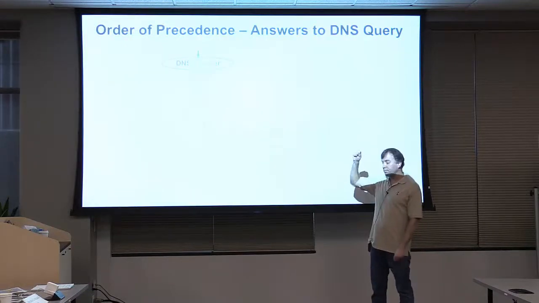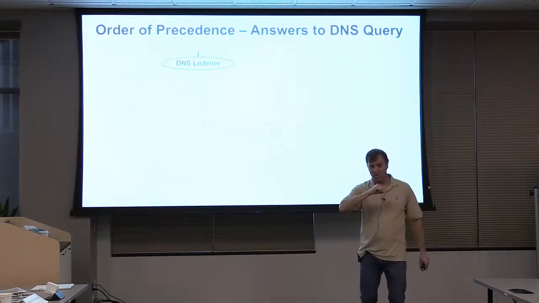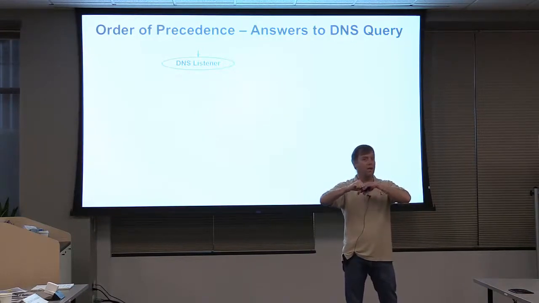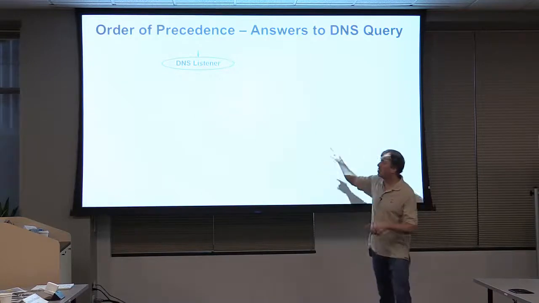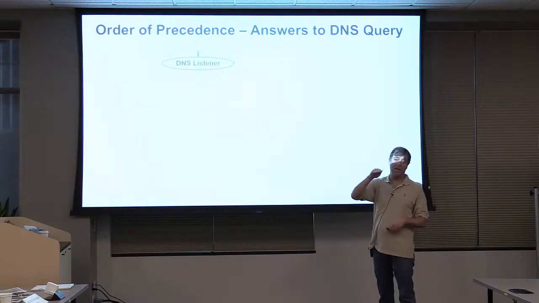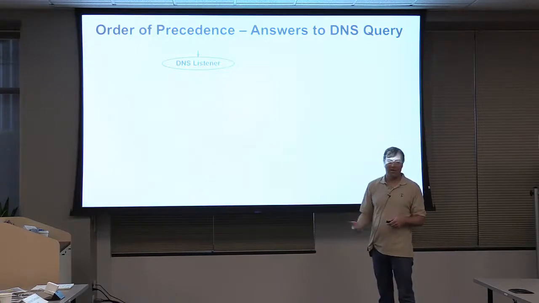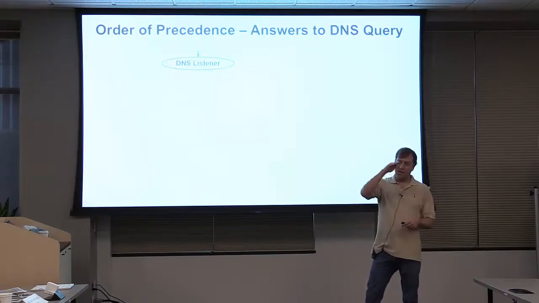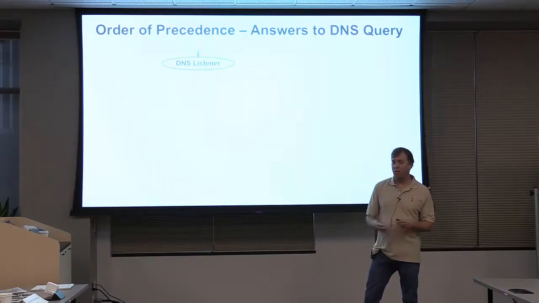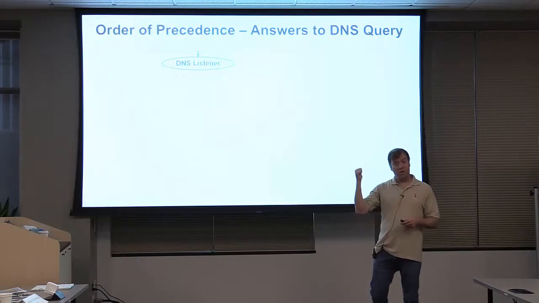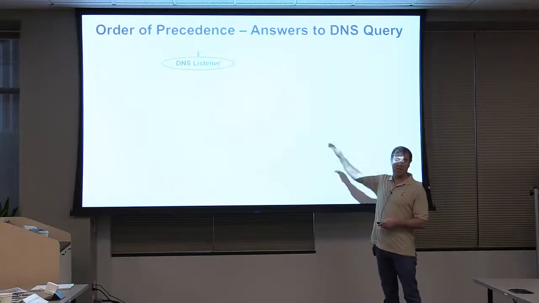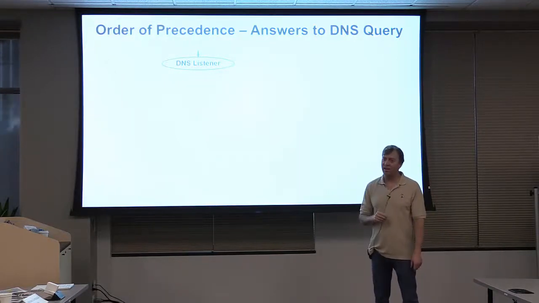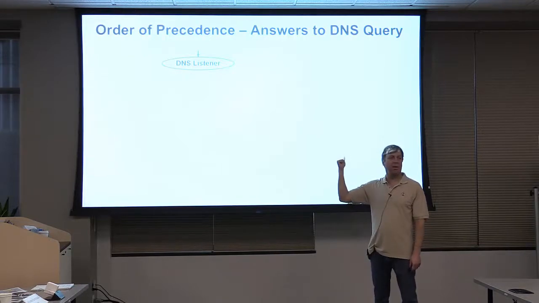So at a high level, if you remember the discussion, you plug BIG-IP in the network. It's a default deny device, right? In order to start processing traffic, we've got to do a listener. You go set up in the DNS GUI a DNS listener. That's what they call it. There are times where I wish LTM would have grabbed that name before DNS did, but we already had it named as a virtual server. Kind of hard to change the name after a while. Everybody knew it as a virtual server. So under the covers, that's exactly what this is. Guess what port it's configured on? 53, right? So it's a virtual server at port 53.